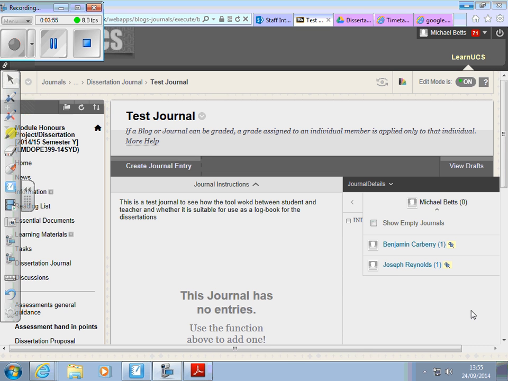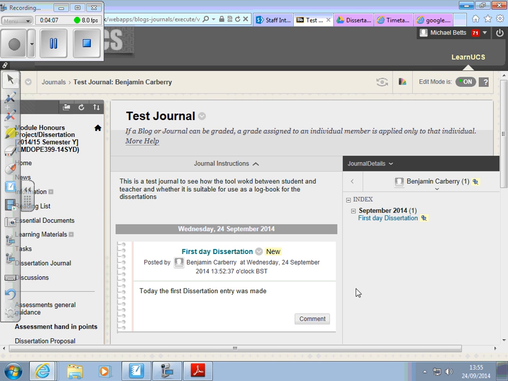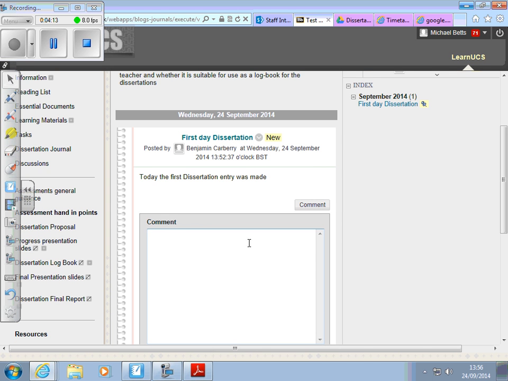When you've created a journal entry, in my view of the journal I can actually look at these journal entries and presumably comment on them.